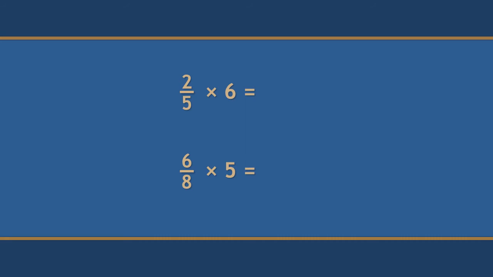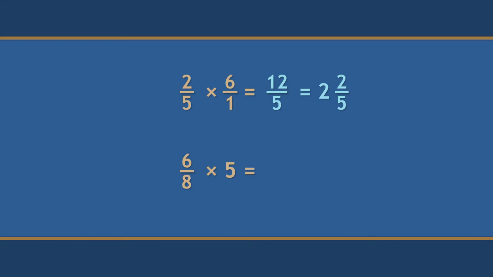Okay, so just as a review before we move on to the next concept, when you are multiplying a fraction by a whole number, you can simply multiply that whole number by the numerator and then move the denominator over, or if you would like, you can put the whole number over 1 and set it up this way and multiply straight across both the numerators and the denominators. So 2 times 6 is 12, 5 times 1 is 5, and that would reduce to 2 2/5.